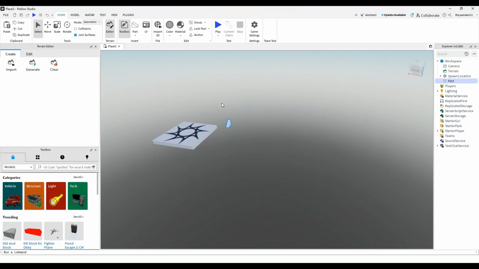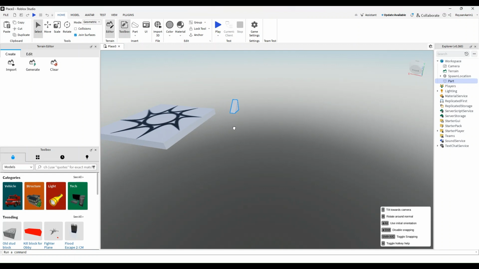And we have this tiny little wedge over here. But we want to make this an obby, and we want to make this easier. So we're going to make it bigger by scaling it. Make it longer and make it wider.